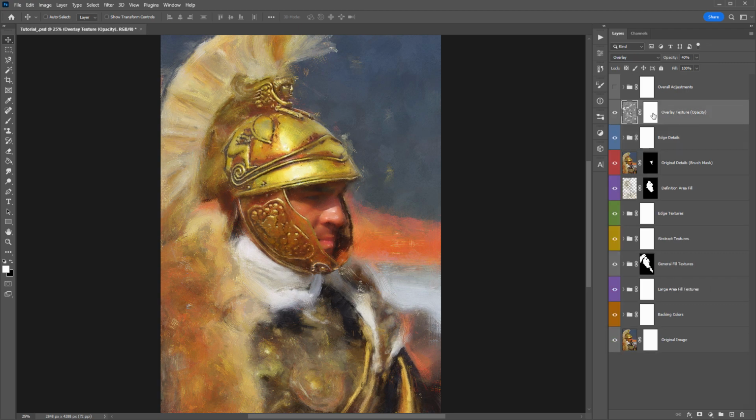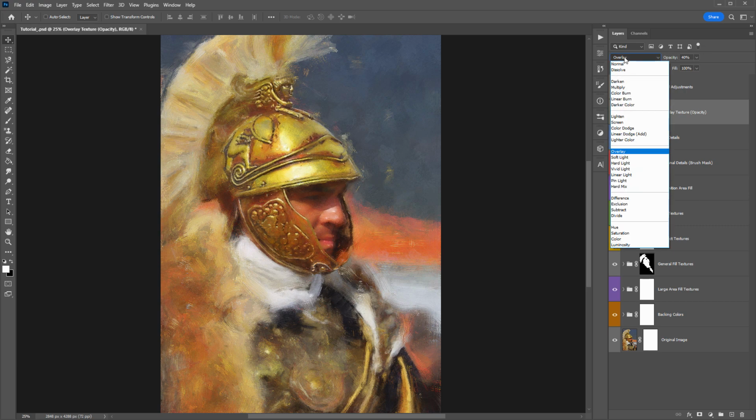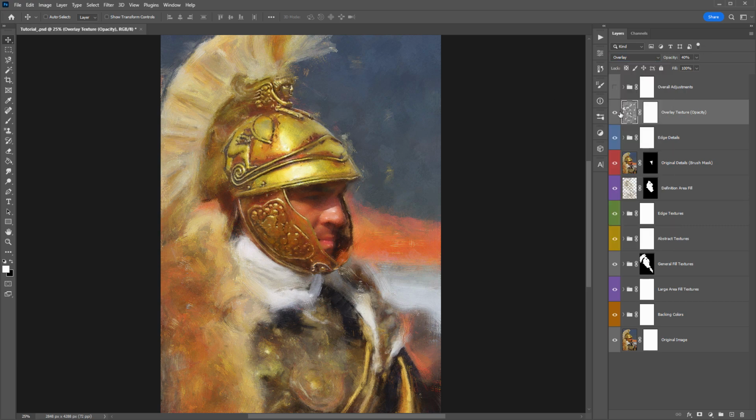So this is a pretty straightforward layer. It is a texture that is overlaid over your photo to give it a bit more of a grungier textured look, and the opacity is set to 40%. So if I drag it to 100%, then turn it on off, you can see the effect there. And I've also got it by default set to overlay. You can change the blend mode if you want, but I always like to just turn this one on and off to see if I prefer it with or without. Probably prefer it with it off, to be honest, for this example, but definitely changes on a per photo basis. So I'll leave that one off.